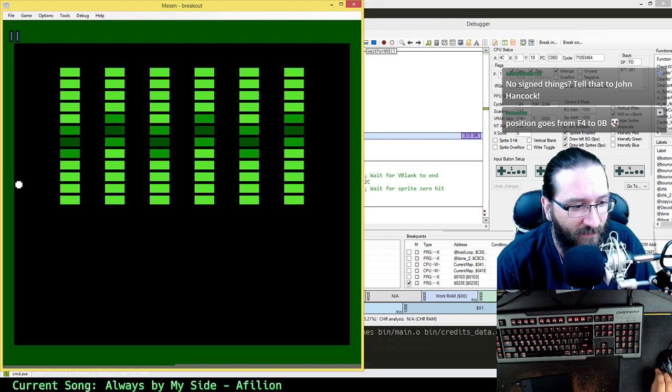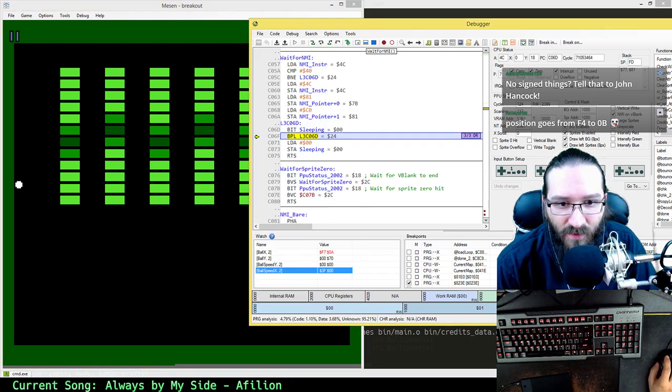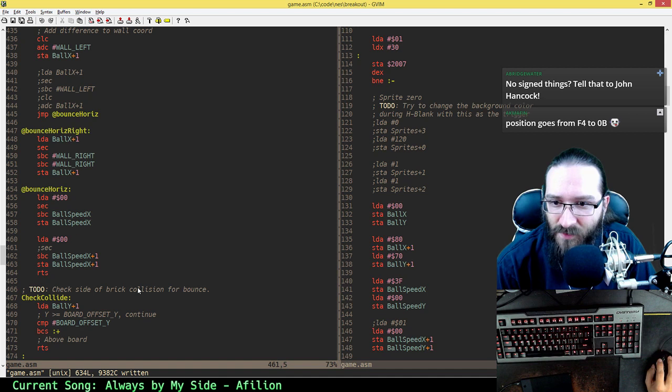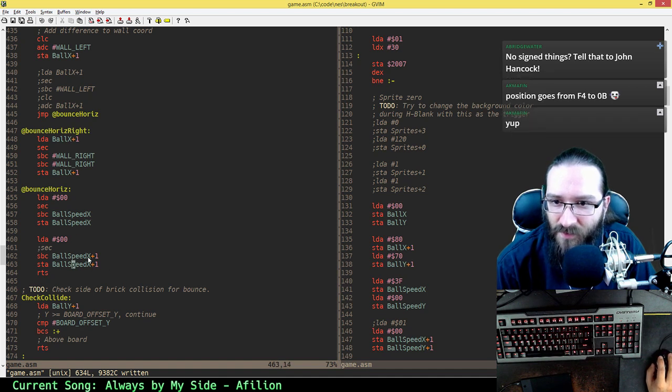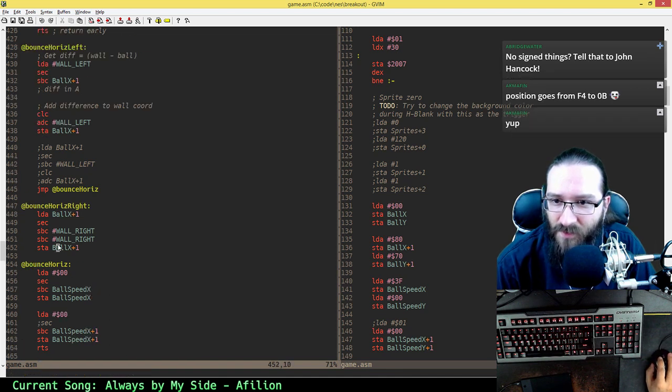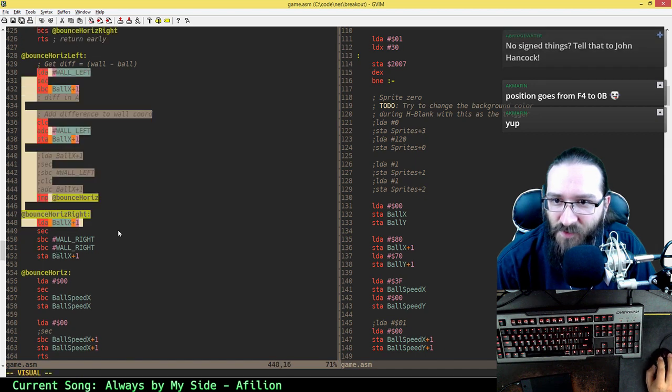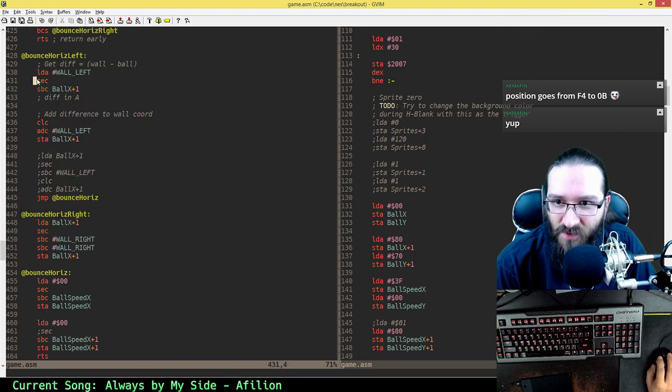Position goes from F4 to 0B. This one? So this is broken. It is this code that's broken over here.